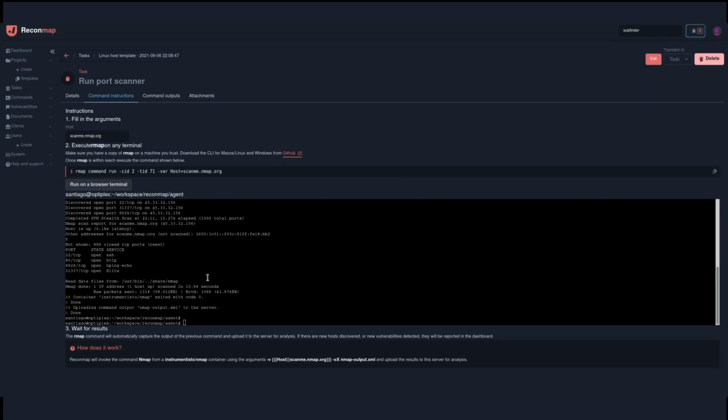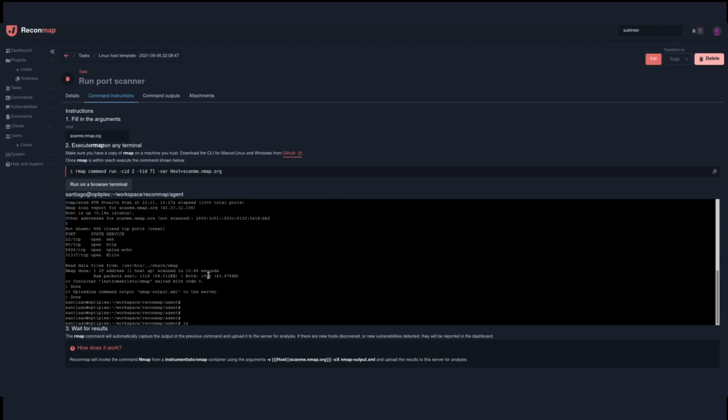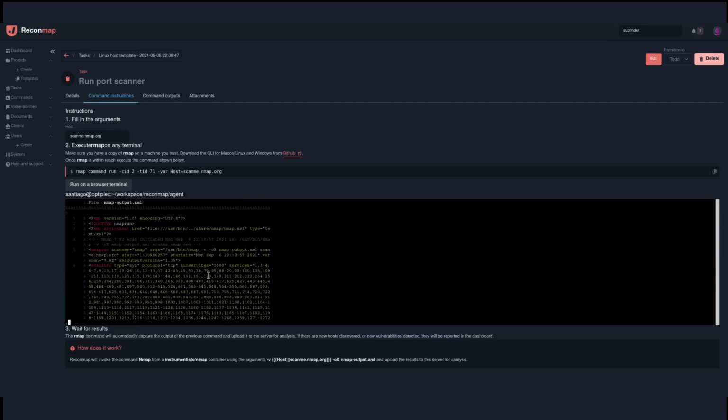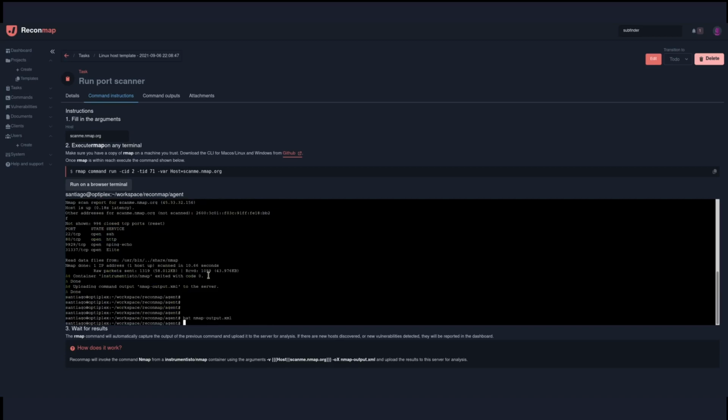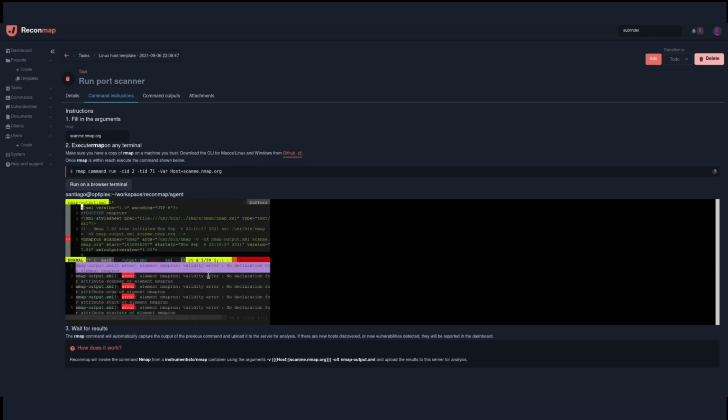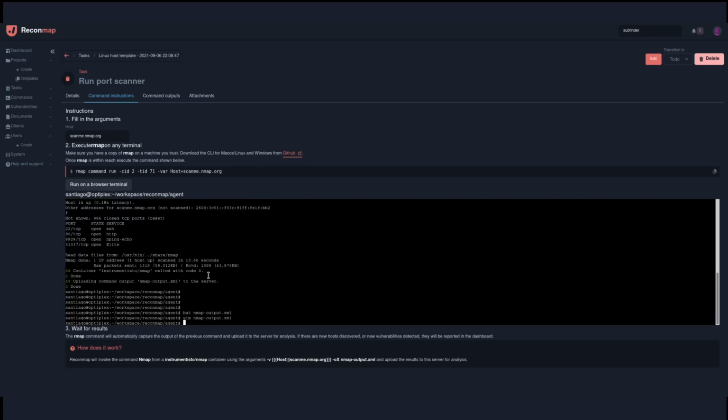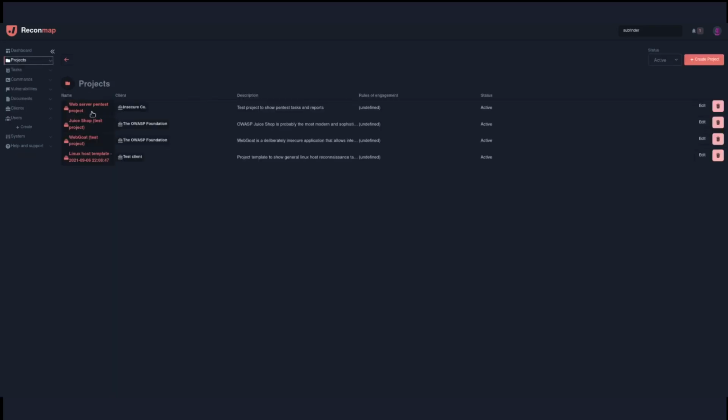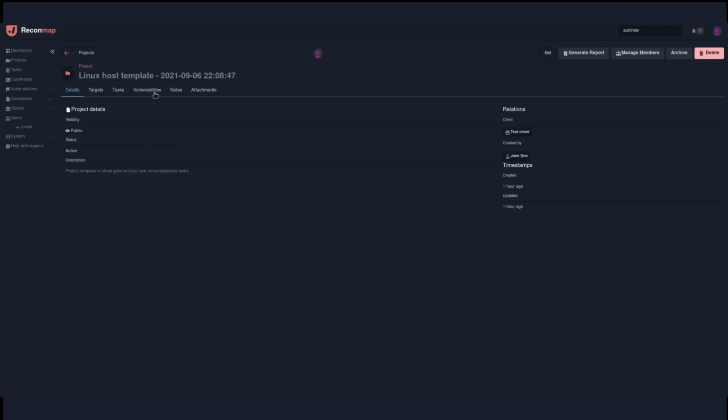If something goes wrong with the command, I can do something here in the terminal. Let's say I want to inspect the output. I can inspect the output. I can open my editor, do whatever I want.